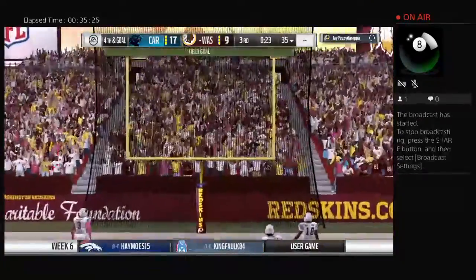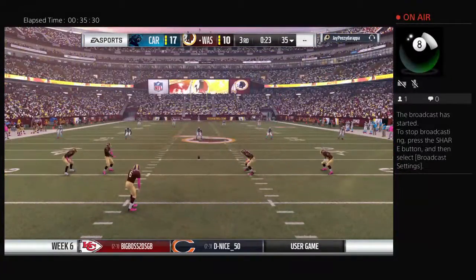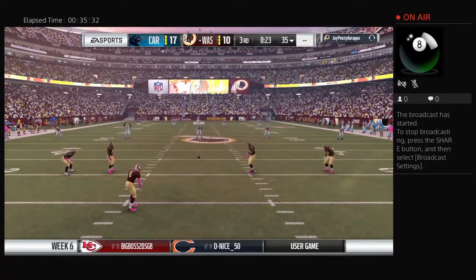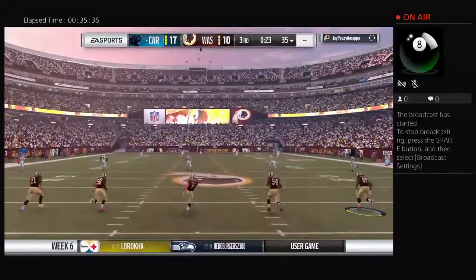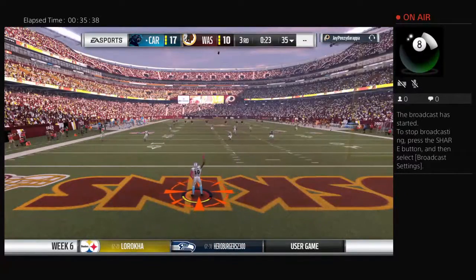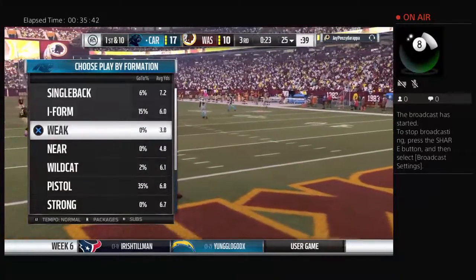And the 12-year veteran knocks it right through, and they're back within a touchdown. It's 17-10. A decent drive there to start the 3rd quarter. They only salvaged 3 out of it, but they do inch a bit closer. Yeah, still lots of time to go in this one. Take the points, move on, and let your defense try to get the ball back.